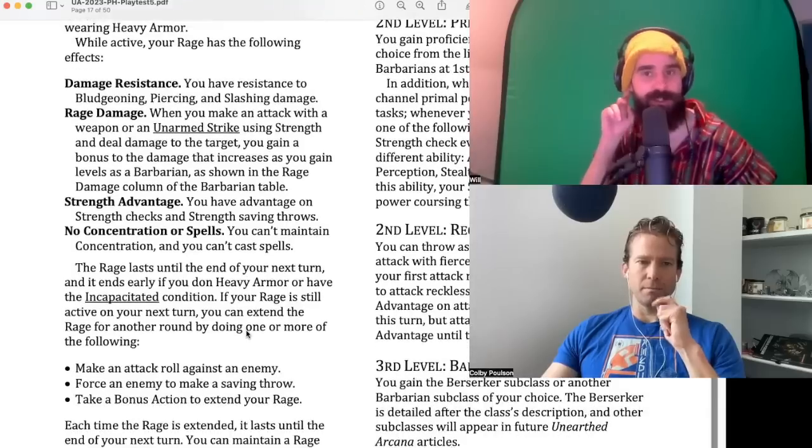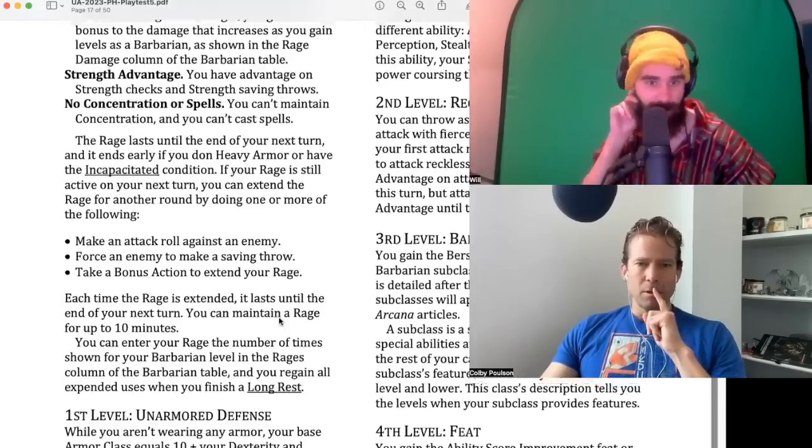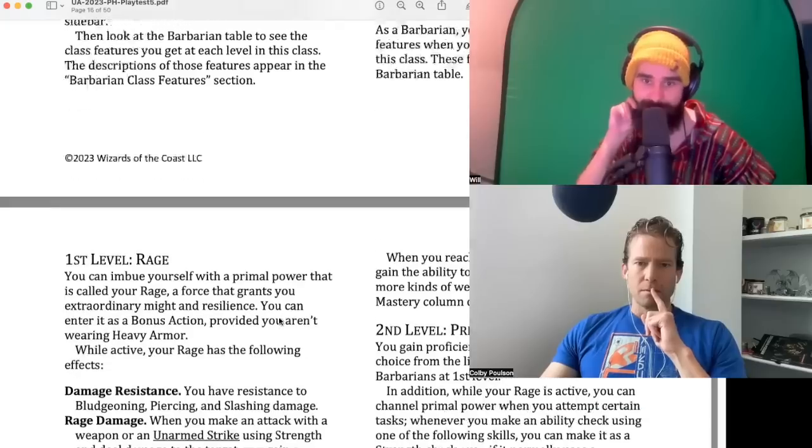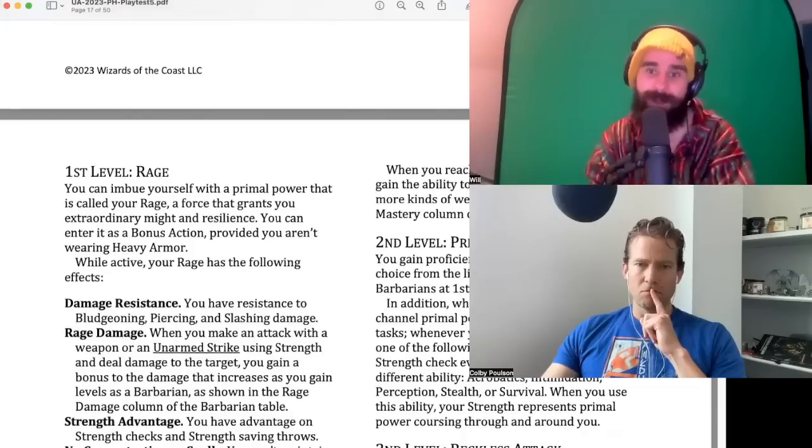So primal knowledge is new, right? On the other side. So rage is the same. Primal knowledge is a new one. Yes. So that gives you proficiency in another skill of your choice, which is always nice.